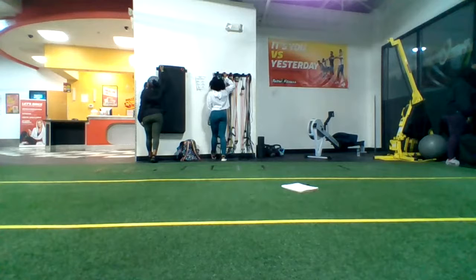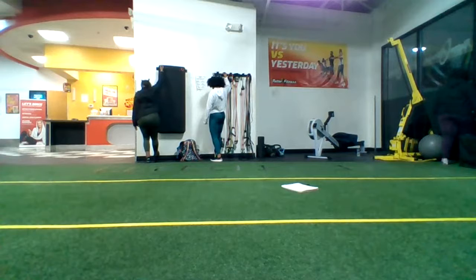Slowly release and switch. Toe high, heel in, hips in.